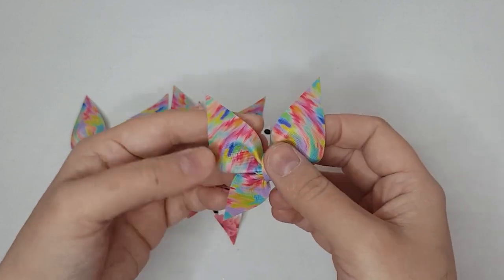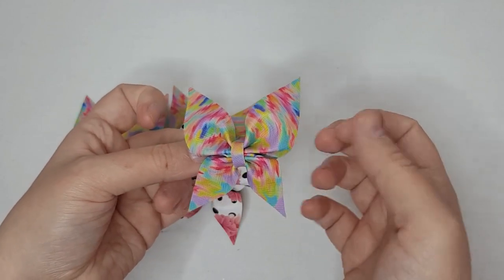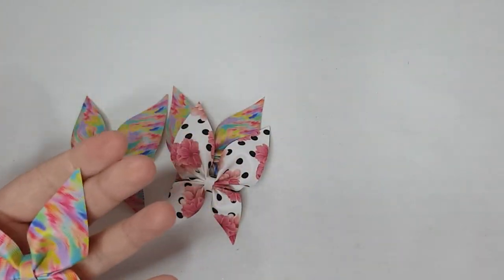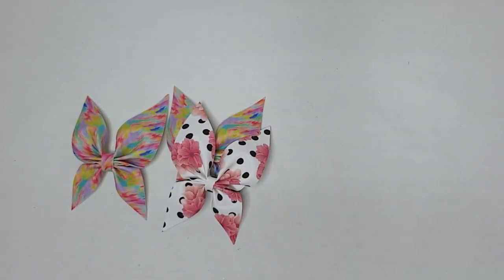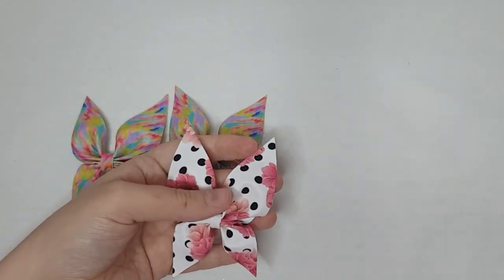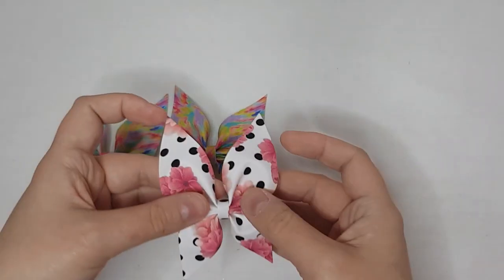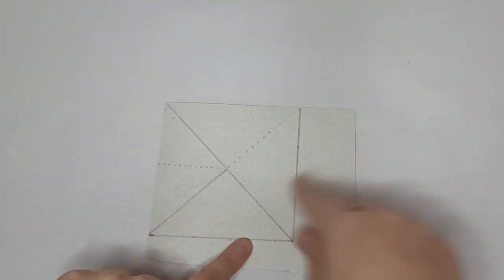You do need some practice getting your wings even, but they're not too complicated, and all it involves is drawing a square, basically. So there's a little 2 by 3 inch version, and then I've done the bigger 3 by 4 inch version, and this one's made just by cutting a 3 inch square. And this one's made just by cutting a 4 inch square. So I've got it all drawn out. I like to be all organised so you're not watching me for ages. And as you can see, this is my 4 by 4 square.